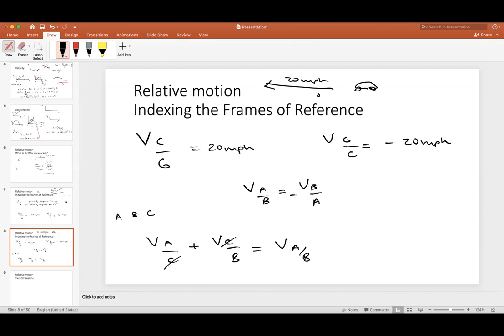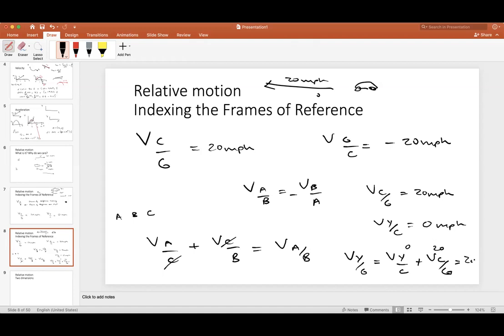We're gonna do that right now with the car thing again. So if we go back and look, we found that the velocity of the car to the ground, remember the ground is at rest, the car is moving, was 20 miles per hour. And the velocity of you versus the car was 0 miles per hour. And what we wanna know is what is the velocity of you to the ground. And so we go, you versus the ground is equal to the velocity of you over the car plus the velocity of the car over the ground. And all we have to do is make sure that we can cancel the C's and we get Y over G. And we know what this is. This is 0, this is 20, right?